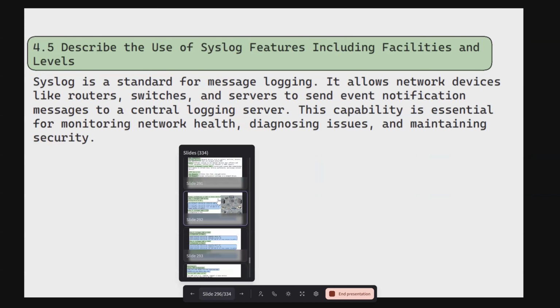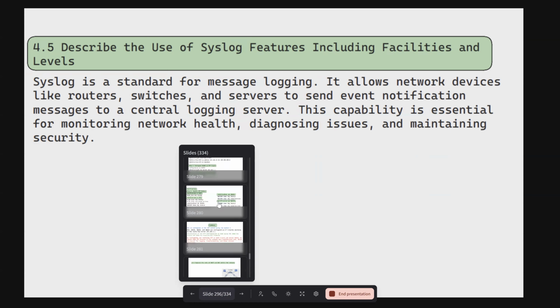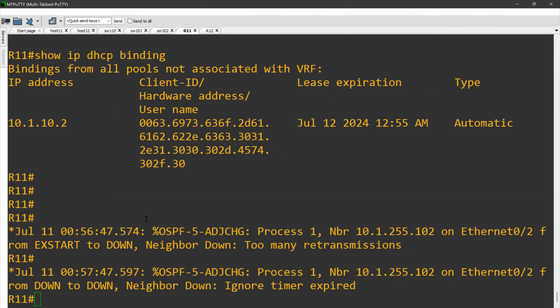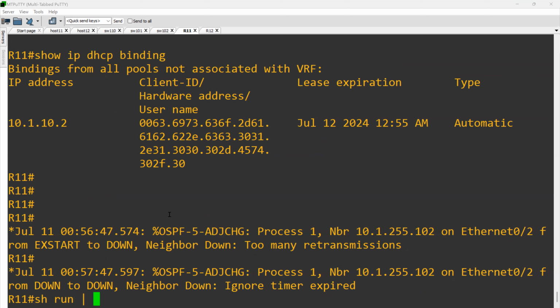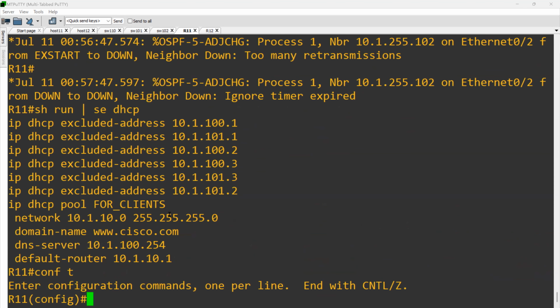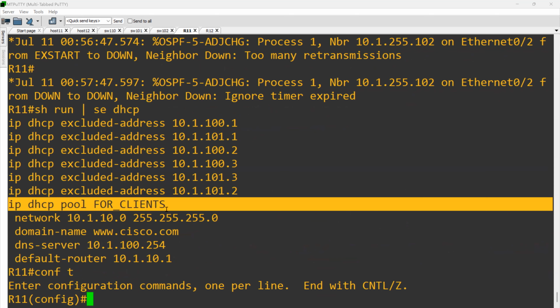Let me go back to the diagram. Here it is. What I'm saying is that this is in a different network and this is in a different network. So you have to go to the network where you have the gateway defined, and there you have to configure the IP DHCP relay agent. Let me show you, then you will understand this concept more. So far I have shown you that within the same gateway network, you can get the DHCP addresses. It's easy peasy. But I'll go and revert the configuration. I don't want this actually.